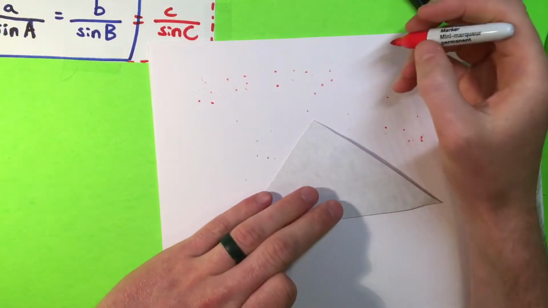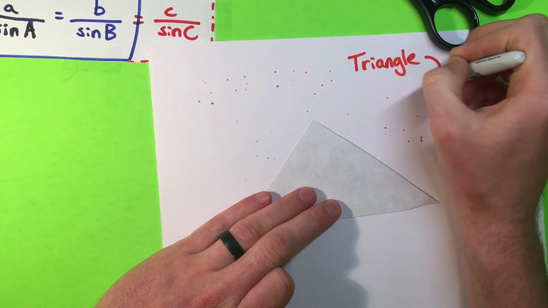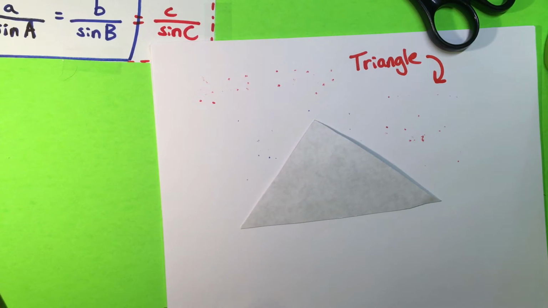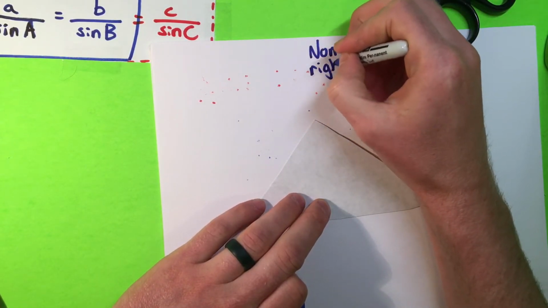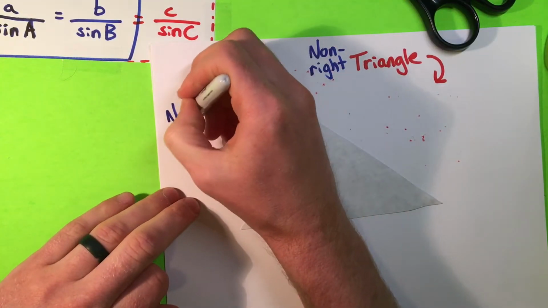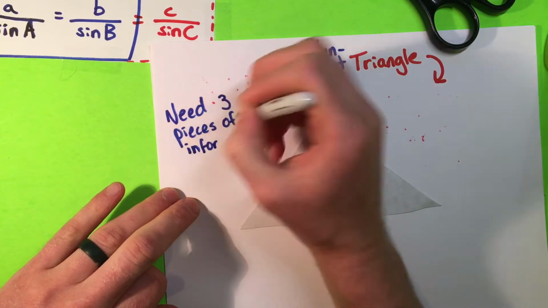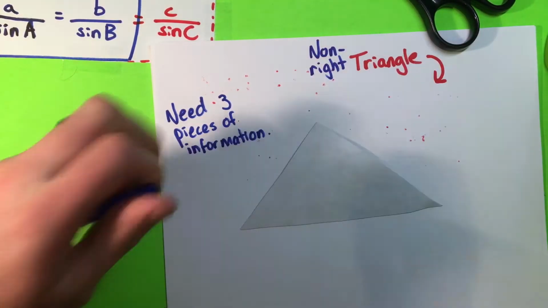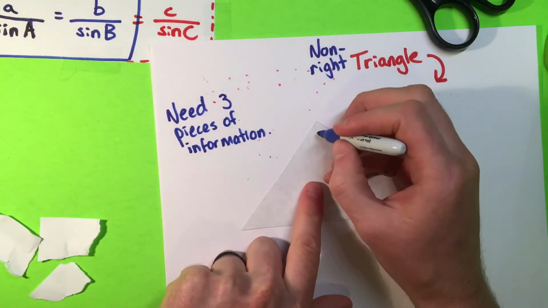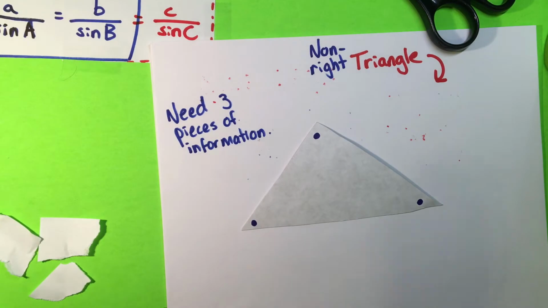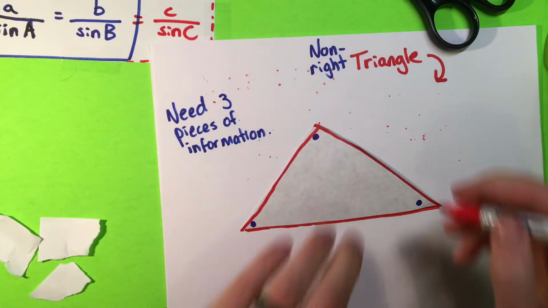So let's take a look at this. We have here a triangle, and it has no square, so it's not a right triangle, and those three angles are different than 90-degree angles, which is the majority of triangles. One thing to note is you always need generally 3 pieces of information to solve any triangle. So if they give you only 2 or only 1, you won't be able to solve any triangle. So here I'll draw the 3 angles and the 3 side lengths. And a question will give you any combination of those.